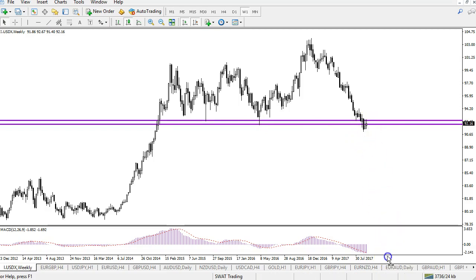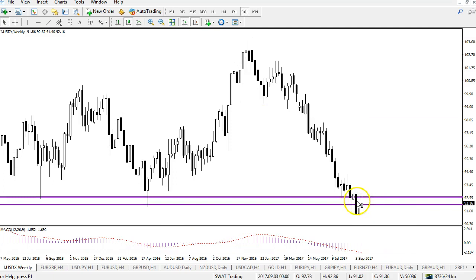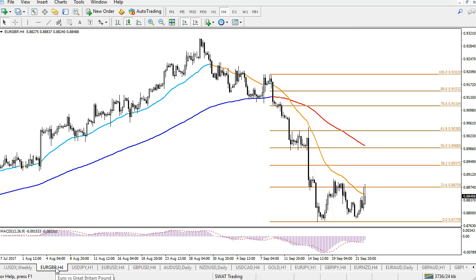I think that considering the break, I'm still slightly leaning towards a bearish continuation. But obviously last week's low and last week's high are very important levels for understanding if there's going to be a breakout or not and which direction. So taking that info into account, let's continue with other pairs.